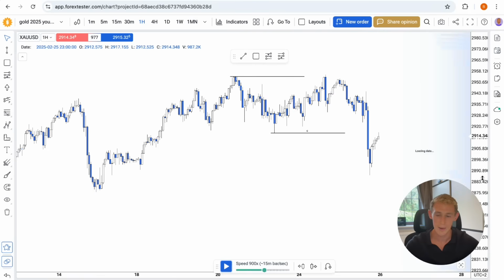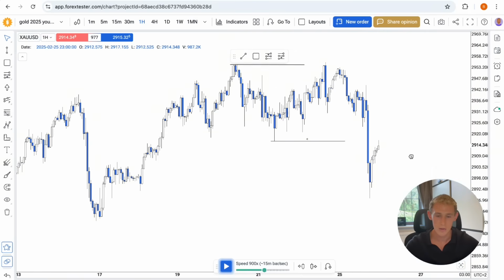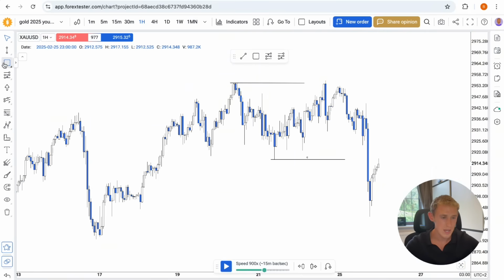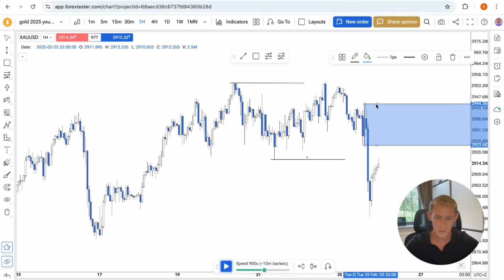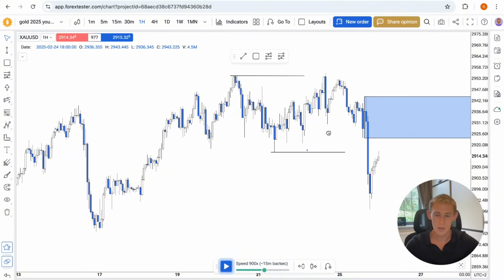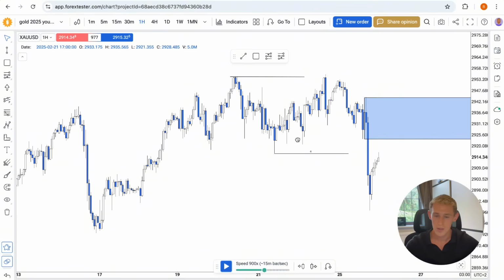If we go over to the 1-hour chart, this is where I'm looking for a point of interest, right? So what we can see here is that after this change of character, price has now created this kind of area of supply just here, if we mark that on. So what I'm looking for at this point is for price to basically retrace up into this supply, and then I'm looking to get an entry, as always, on the M5 chart.